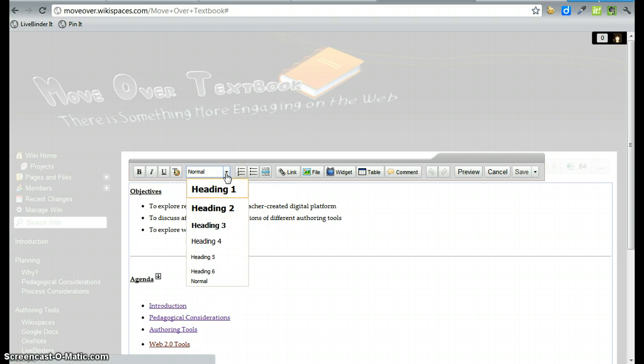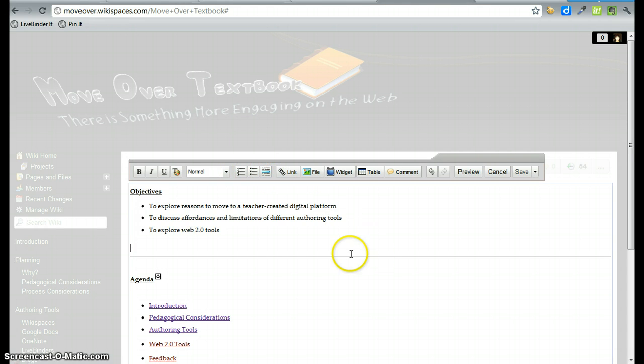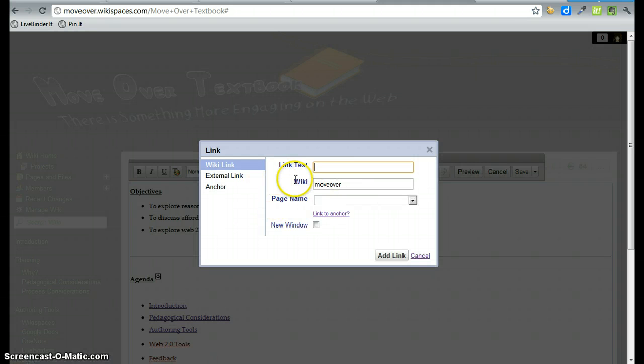This one here is just your text size again, going from heading 1 to 6 to normal, and it will default to normal. A numbered list and a bulleted list, and here is a horizontal rule. This is pretty self-explanatory. Here's a horizontal rule that I put in here between the two items on that page. And then let's quickly take a look at the links.